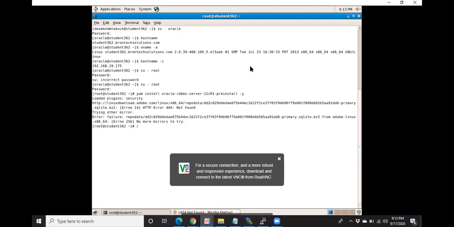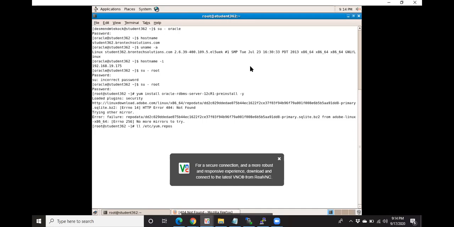Just try ls. ls /etc/yum.repos.d. Repos dot d, there's no t.